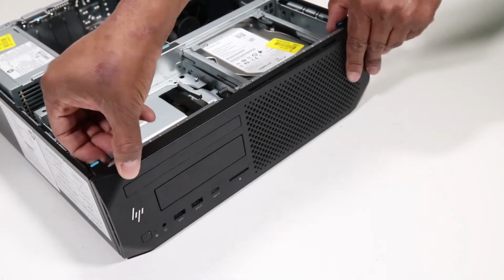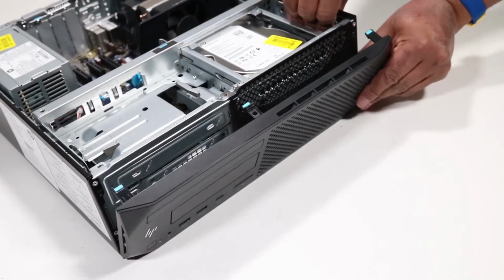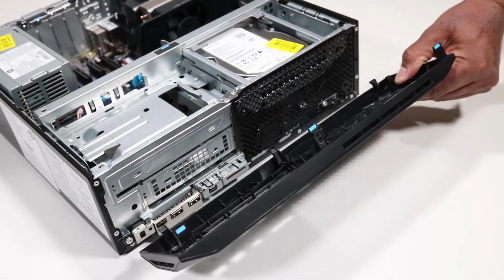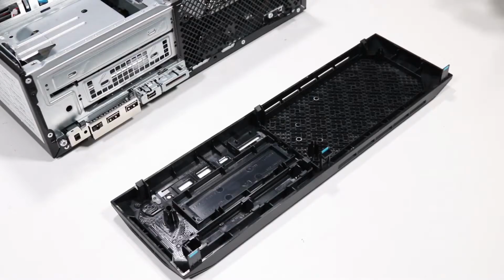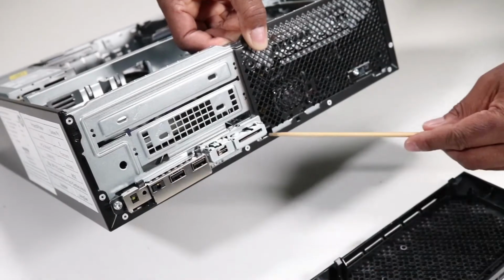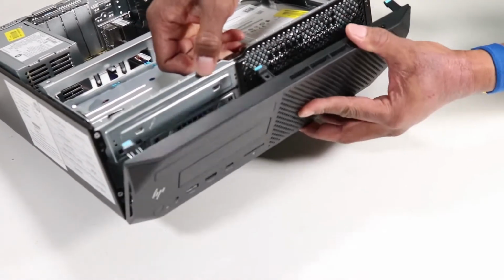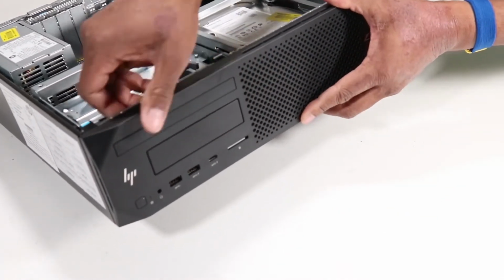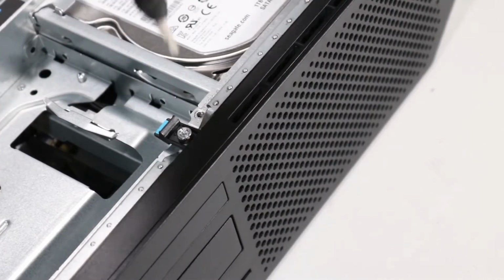Pull out on the 3 tabs at the top of the bezel. Rotate the bezel away from the chassis and remove it. Replacement. Align the 3 hooks located at the bottom of the bezel with the 3 slots on the chassis. Rotate the bezel against the chassis and press it until it snaps into place. If needed, replace the Torx T15 screw.